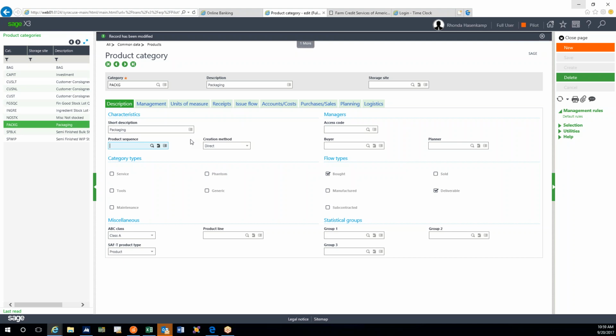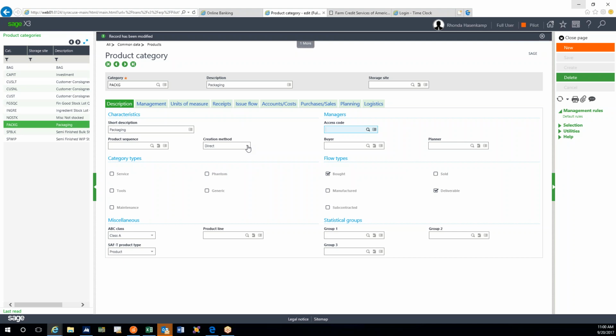And then the next field over, creation method, click on the options there. You have direct and with validation. What this means is when you create a product, if you select direct, it'll automatically be active. With validation, it'll be created inactive, and then somebody will have to make it active. I don't think we want to have to do that, as far as I know. So direct would make sense.